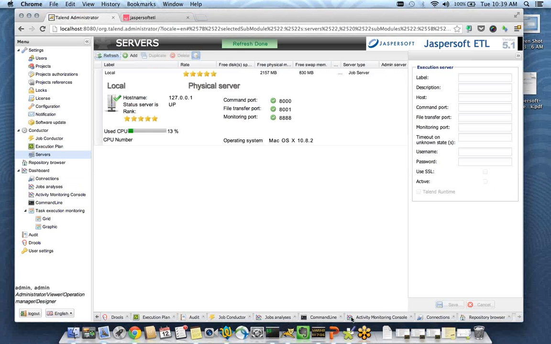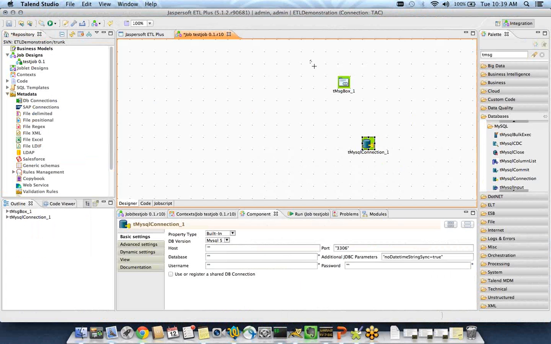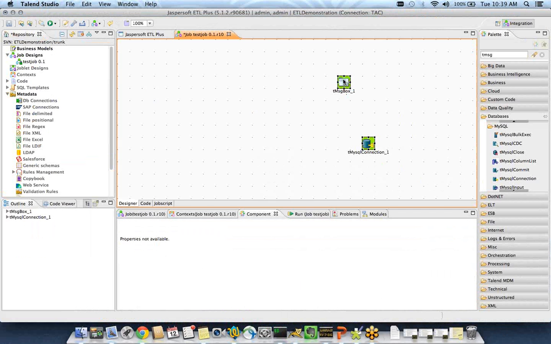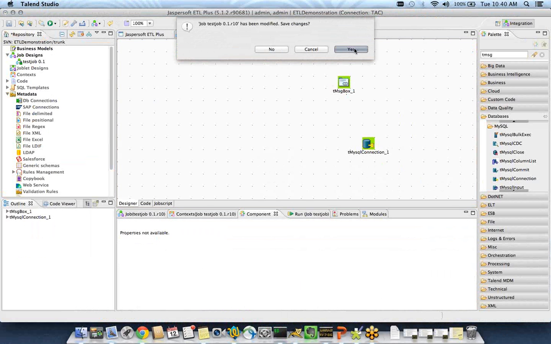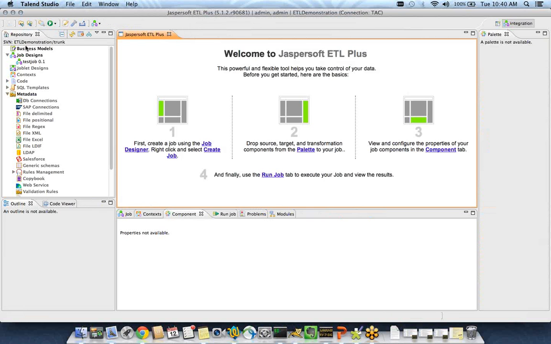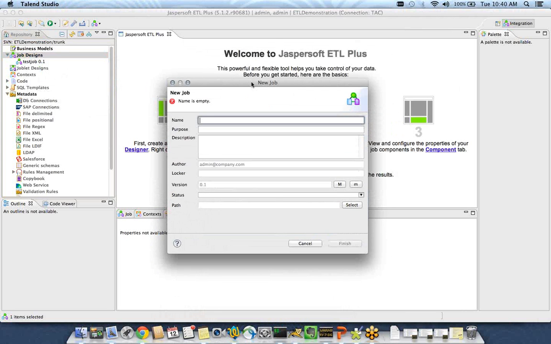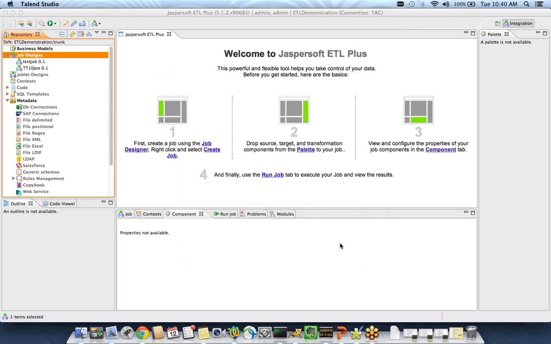And hopefully this will revive. Yep. Okay. So if I go back to the web application, let's close this job. We'll create a new job from scratch. Give it just a sec. All right, so I'm going to start a new job design. Now, for those of you using Community Edition ETL, you probably know this pretty well. So we'll call it Tech Talk 10 job, version 0.1. That's good, and I hit finish.